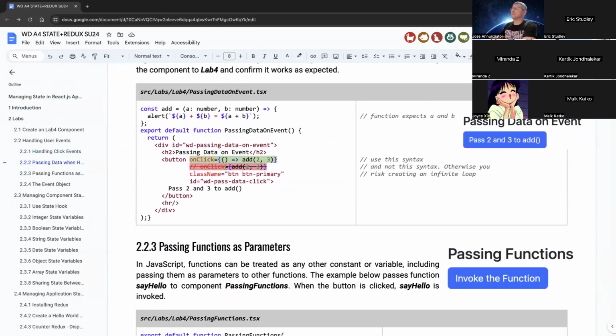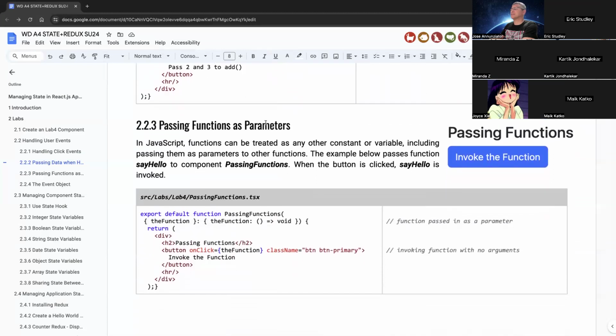We discussed that functions can be treated like any other variable, right? So we could pass one as an argument to a component, or you can pass it as an argument to a function, right? And then within that function, you could use the function parameter to invoke that function within your component, right? So we created a little example, passing data an event, where we are passing a function as a parameter, right?